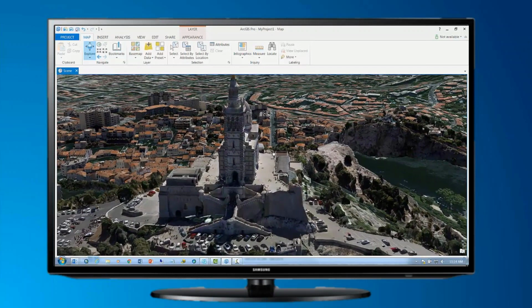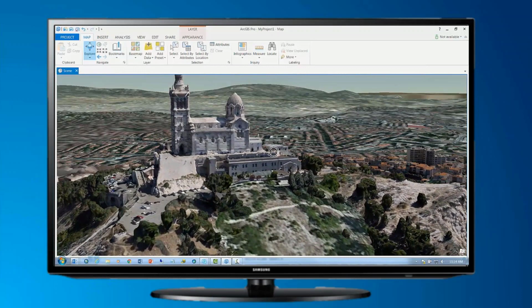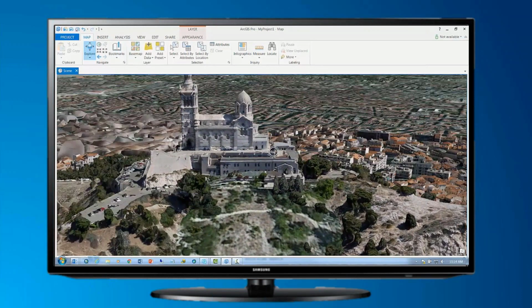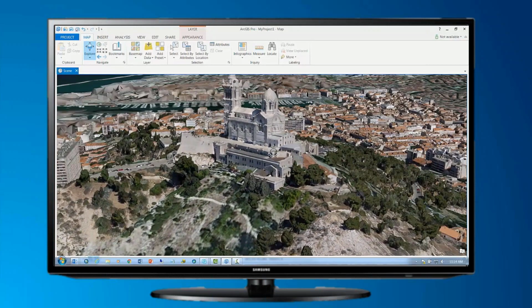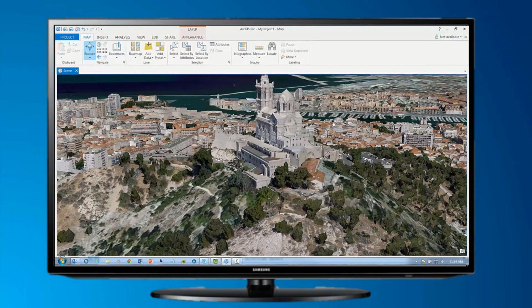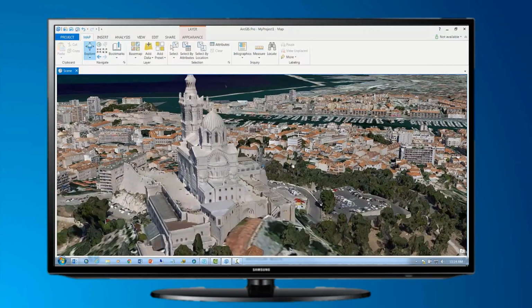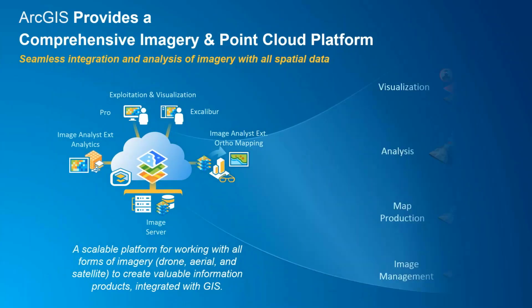And this is just an example of how we can share and display data. This is actually an integrated mesh layer. It's generated from both point clouds and the imagery, and we built some very nice scene models to go along with that. So this is just an example of being able to create a scene layer package that can be shared and observed directly now in ArcGIS Desktop Pro and our online tools.